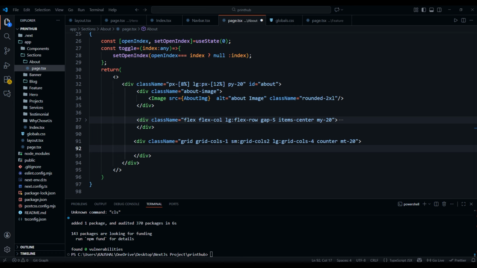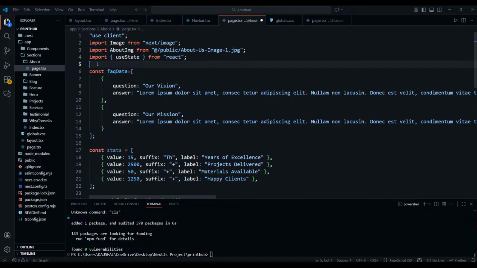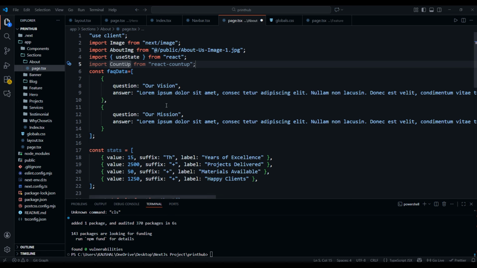We have to use the stats array to define the counter. So before that, we also have to import the counter. Import counter from the React counter, and we need this in our code over here.